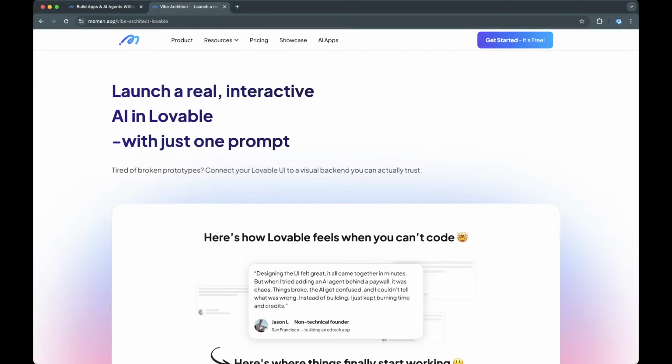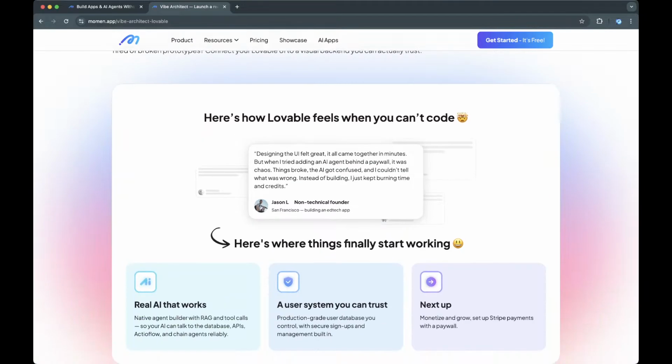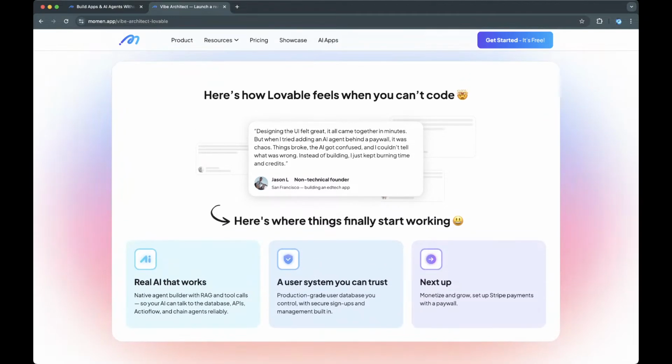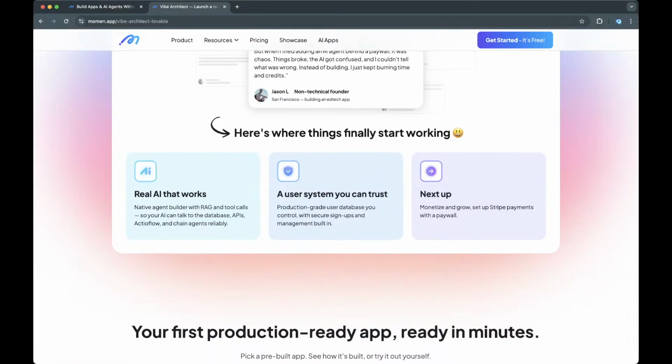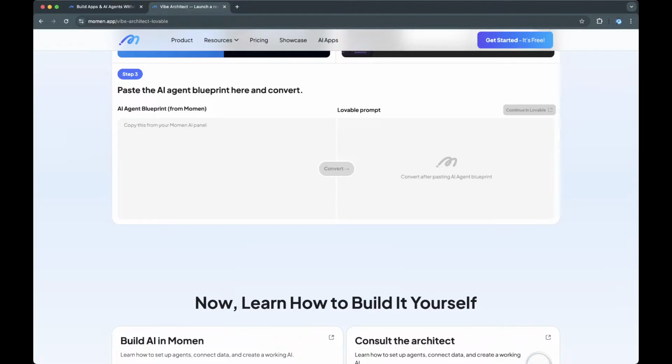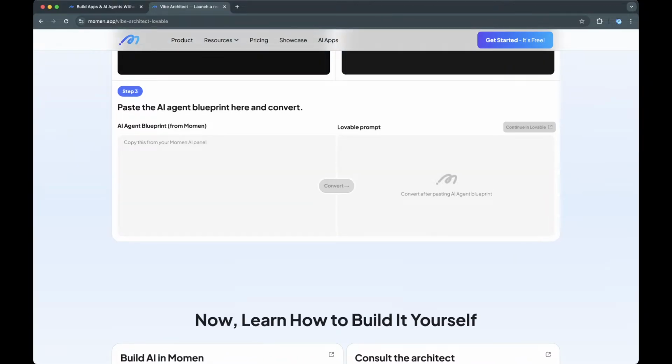Now, so what is the Lovable Vibe Architect? So we are going to let you integrate AI agents that are built out of Moment, and all you need to do is just copy its configuration and then paste it in somewhere here. You will paste it in, and you will get a Lovable prompt that is ready to be used in Lovable.